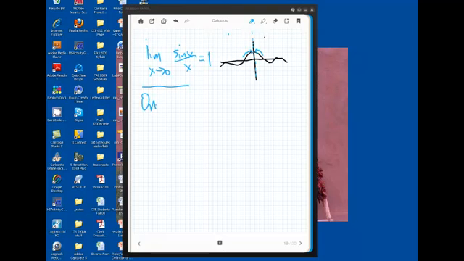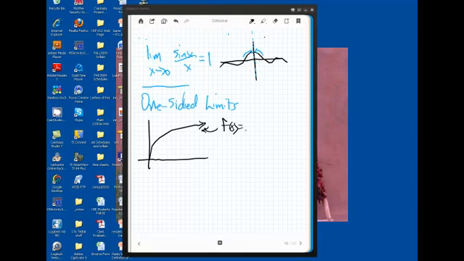All right, cool. Now, let's talk about one-sided limits. Real quick. Let's talk about why one-sided limits are really here. Well, look at a function like y equals root x. If this is f of x equals root x, and I want to take the limit as x approaches 0 of root x, watch what happens. Check it out.